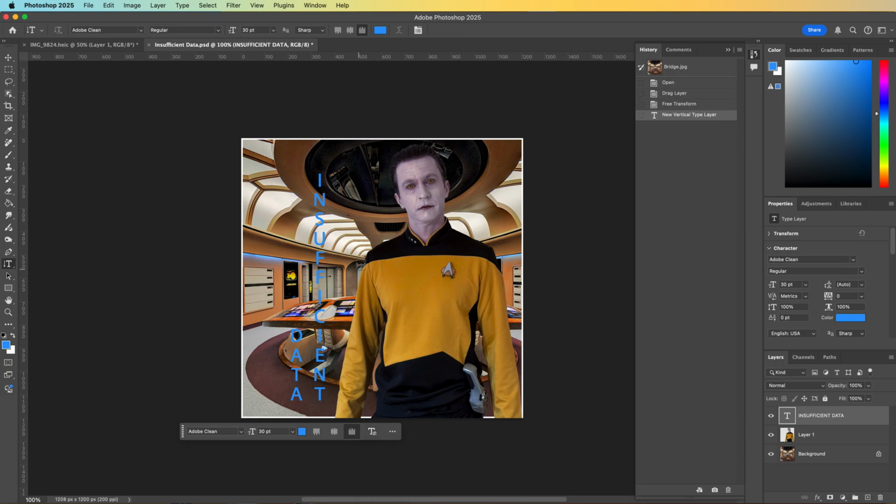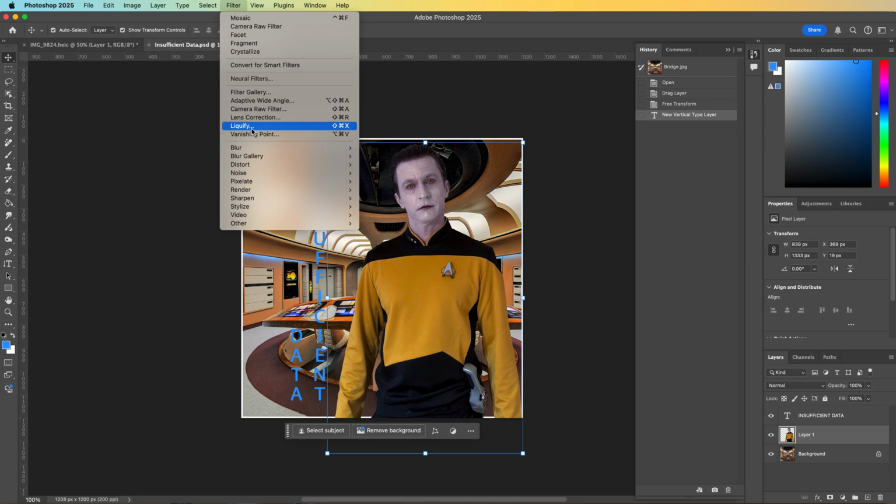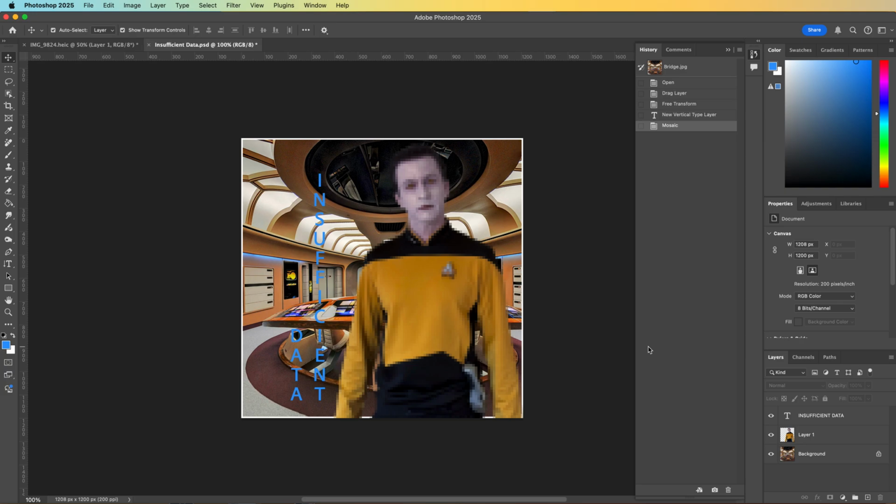The next thing is, there's one thing that I did and I liked it, and I'm going to do it again. Because the idea that I'm trying to get is that it's data, but like a data rate problem, like an image transfer or a phone problem. I'm just going to go over to this layer and work with just that layer. And I found this filter. If I go down to pixelate, I'm looking for a mosaic filter. I think this really helps sell the idea that data is no longer being transferred at an efficient rate. If I choose my cell size to match how pixelated I want it, I'll hit OK. And then the final image is created.